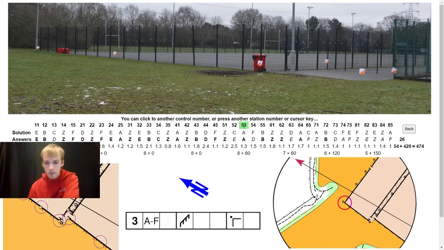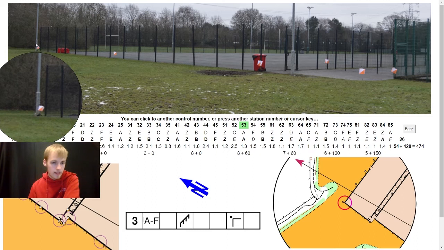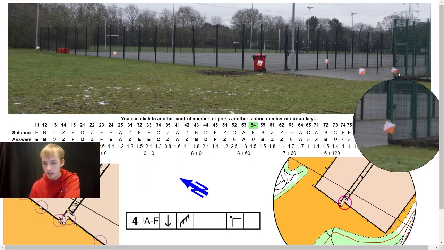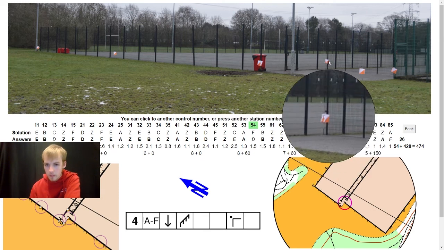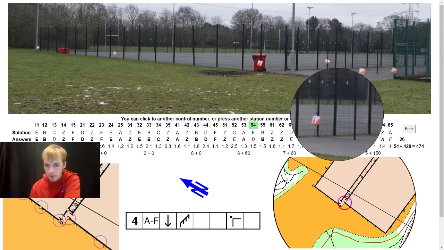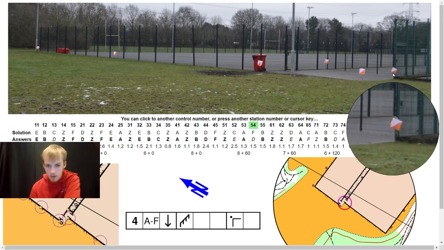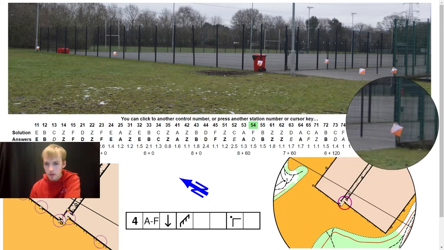I did want to try and keep us going back and forth here, so we had one task in this area with Charlie, and then we went all the way out to Alpha, and then once you lost your concentration, we came back to the right hand side, and we want the northwestern outside corner of the fence. And quite a few did go with Delta, and I can kind of see why, because Delta's in that corner, and it could be on the northwestern outside corner of that junction, but that junction is on the edge of the circle there. The corner that we actually want is this one that's on the edge of the paved area, and is that one there. So that one is Foxtrot.